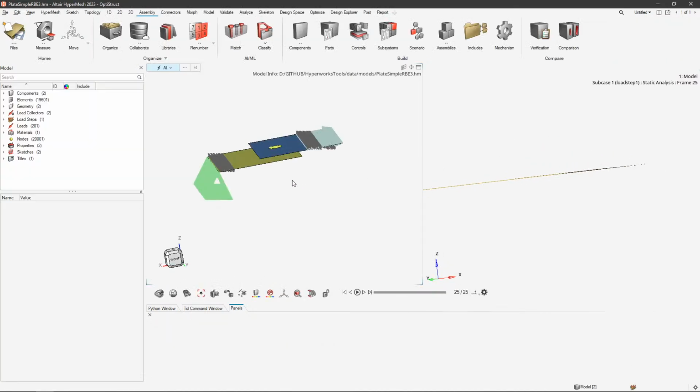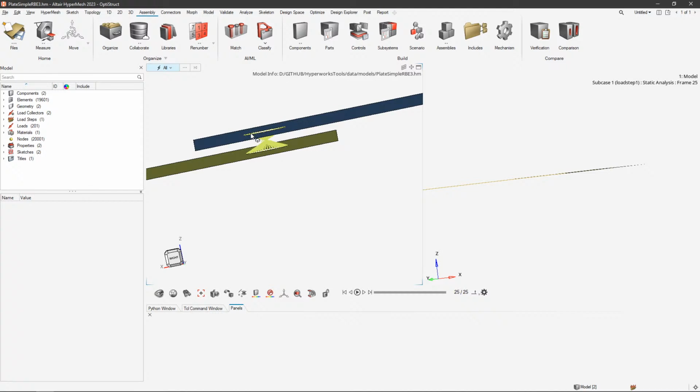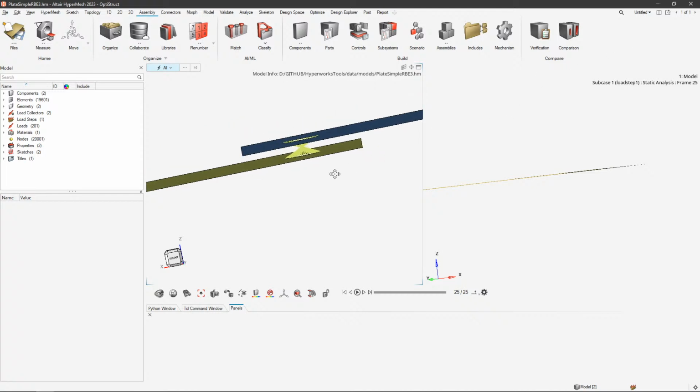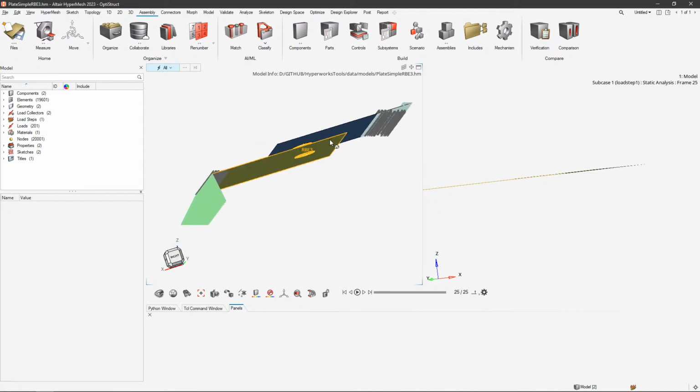The RBE3 to use in this case of a scenario is quite stupid without having some constraints on here. If I would constrain this node, is that even possible? I think constraining the master node on RBE3 is a bad idea, if I'm correct. But I could apply a force there. So maybe that's not the best test model, but it gets us the data that we wanted, I think.